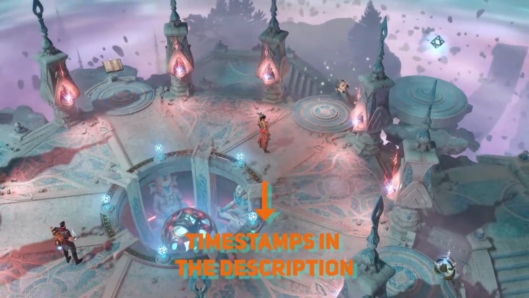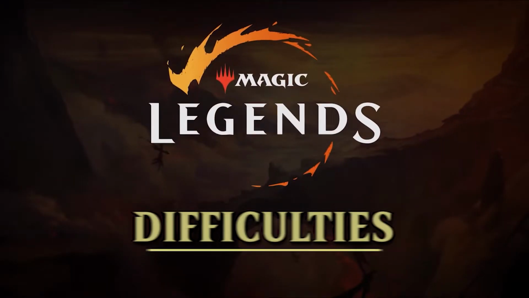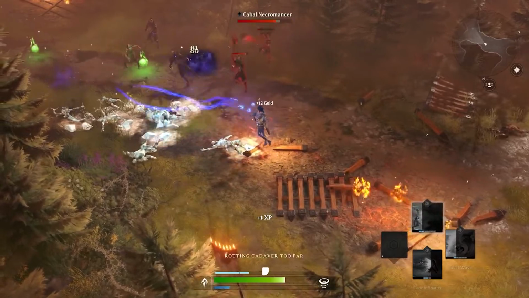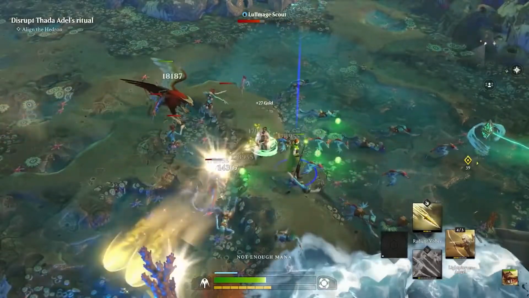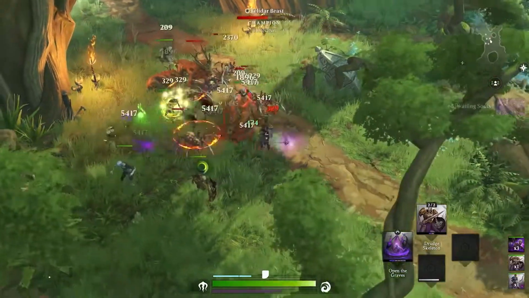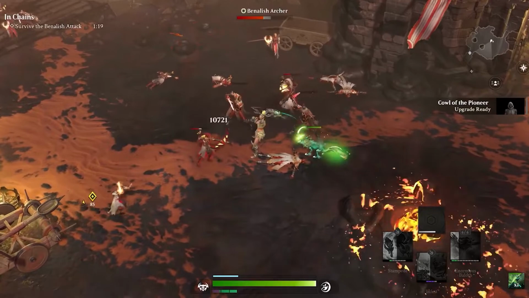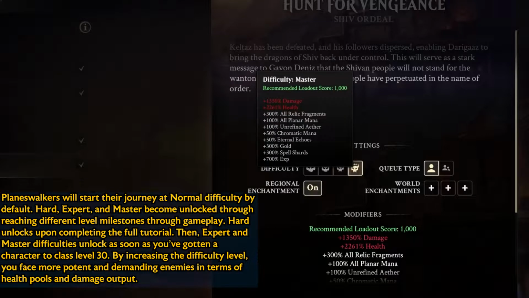The difficulty in Magic Legends comes from a few places, but the major source is the difficulty levels. You start from normal and then you can go on hard, expert and master. Each of those has a suggested gear score level. I forgot exactly how they were referring to it, but it's your level of the combined accumulated power of your items, of your upgraded items, of your artifacts and so on, and of your player level, of your hero level.